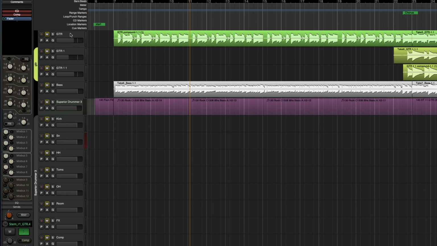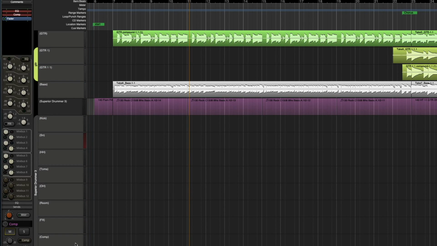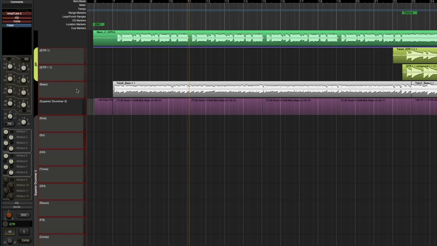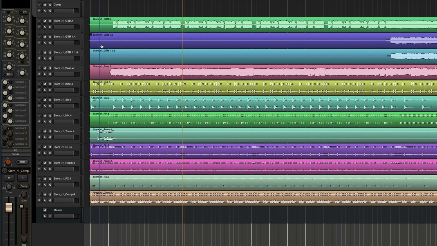So now let's go to original tracks and we can highlight these. And we can right click and choose deactivate, and then highlight them again and choose hide. So now we don't have to worry about seeing or worrying about all the extra DSP from the plugins on those tracks. We can just work with our newly created tracks and keep the song going.